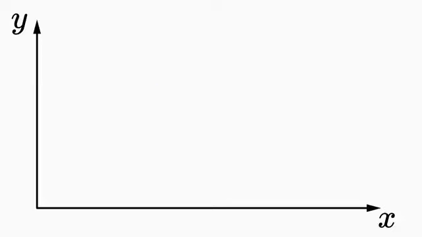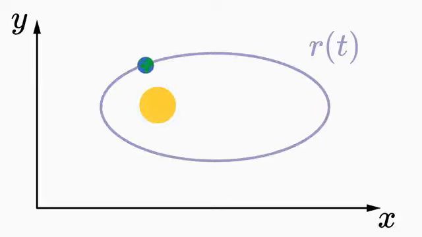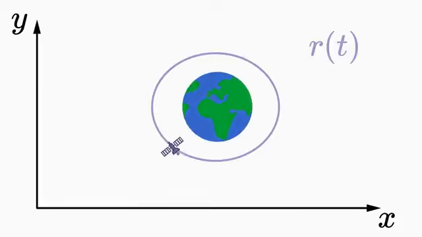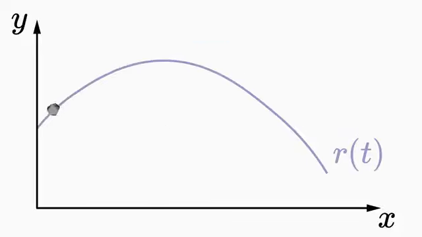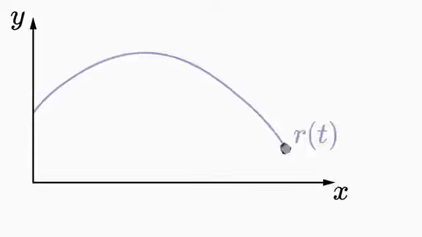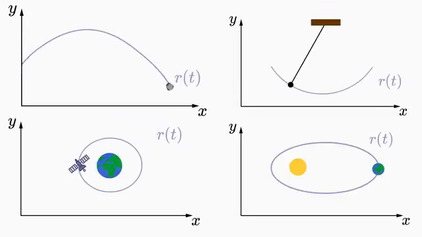For example, we are able to describe the movement of our Earth around the Sun, the movement of a satellite around the Earth, the launch of a rocket, the movement of a swinging pendulum, or a thrown stone. These are all classical motions that can be calculated with the help of Newton's second law of motion.